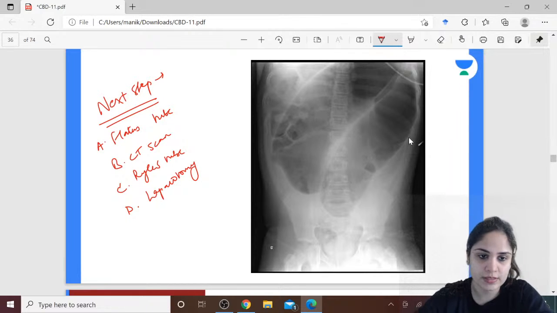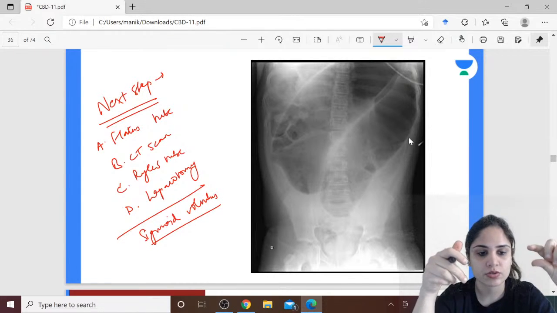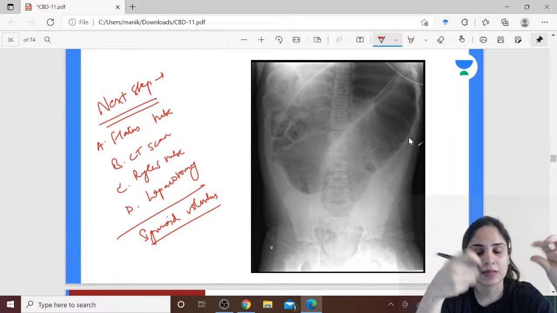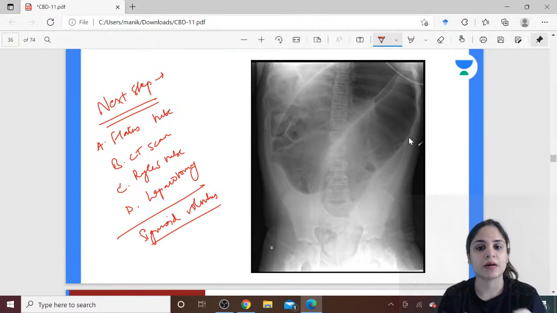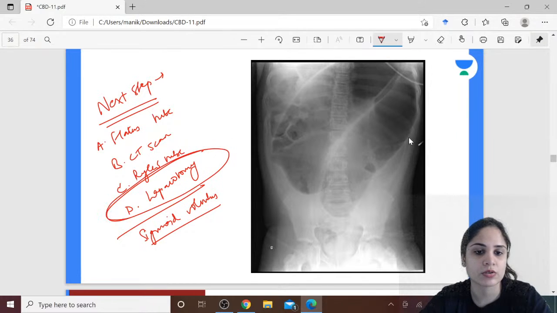Everyone knows that this is nothing but a sigmoid volvulus. Correct? In a sigmoid volvulus, there is twisting around the axis of the colon. As a result, you are not going to be able to release any of this air because the bowel has already twisted around its axis. If you wait for a long period of time, it will lead to ischemia of the bowel wall. So you need to untwist the bowel and milk out the air collected inside it. For that you need to do an emergency laparotomy. You don't need any other investigation because it's very obviously seen here.